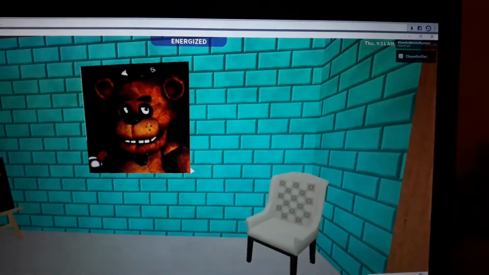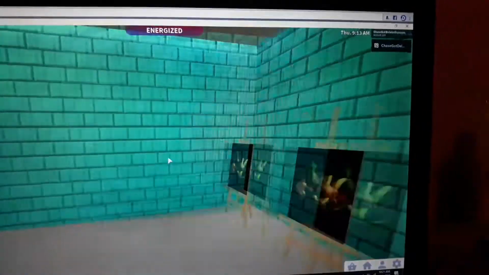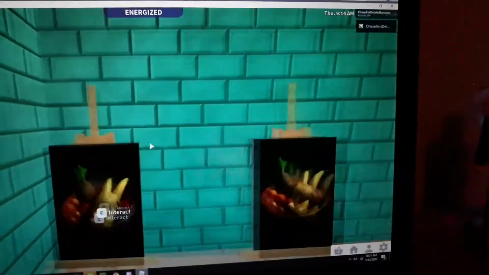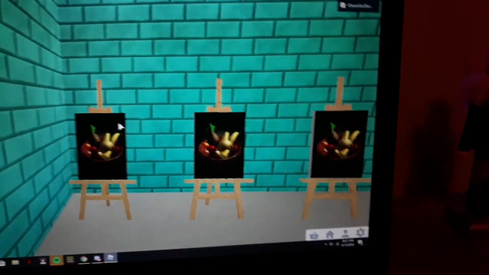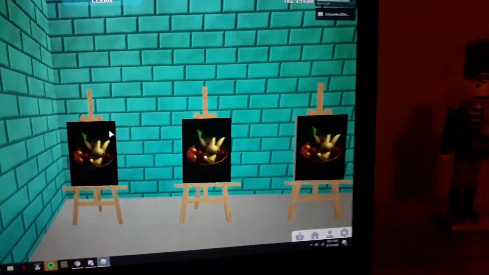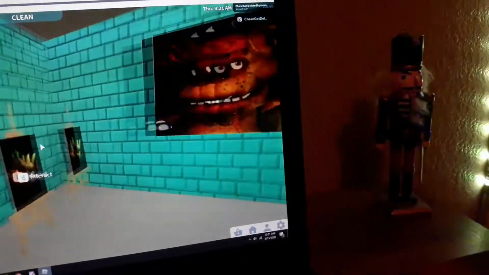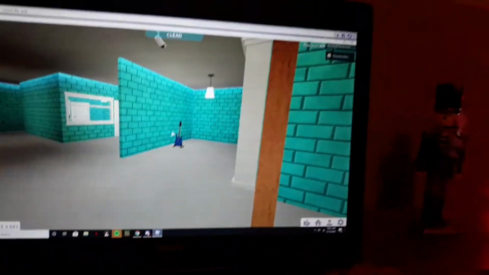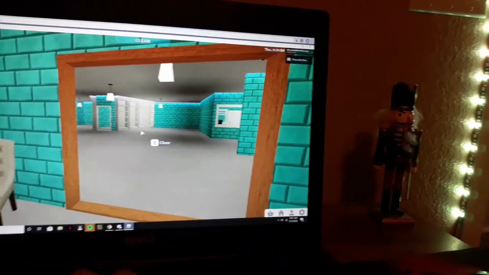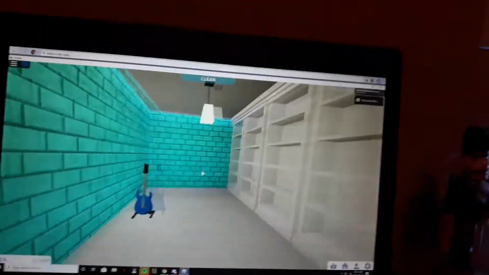Then you have to draw Freddy. Now I know you can't really see your painting, but once they do it twice on their one canvas, I will change the picture to Freddy. I'm just going to pretend that you did it and say good job.